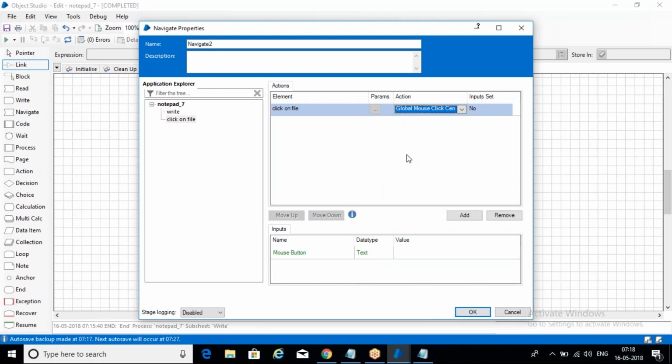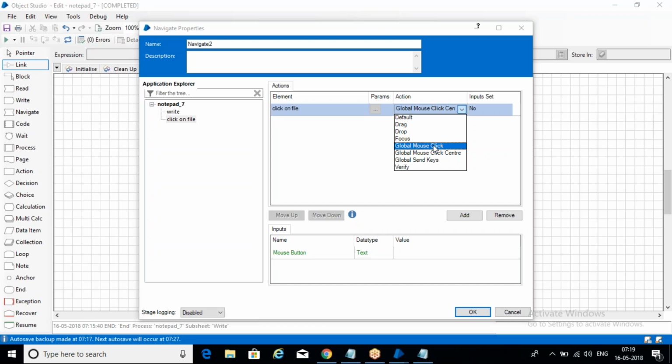No, right? Suppose you have used global mouse click, it will take x and y coordinates and then the button. Will the x and y coordinates be the same for each and every machine? For example, you developed in your machine and you are deploying into some other OS or some other machine. Will those x and y coordinates be the same? No, right? It will vary. It depends on the application also.